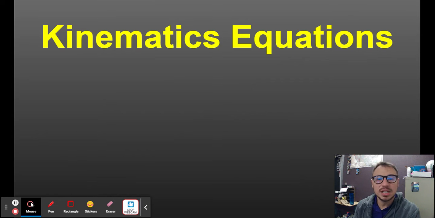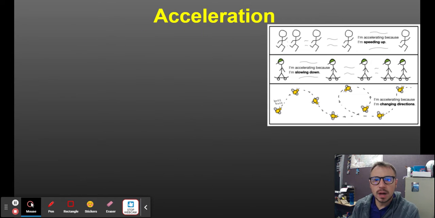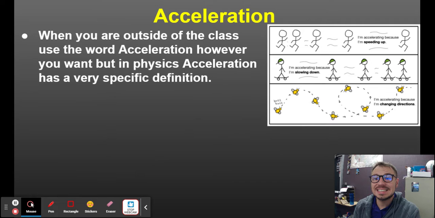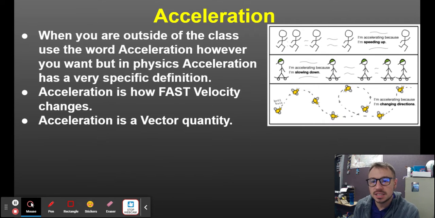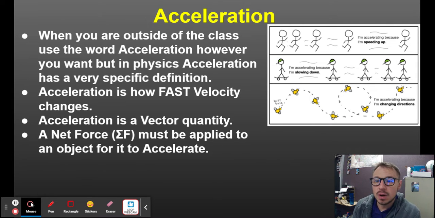These are the kinematic equations slide. So a lot of physics focuses on acceleration, especially when it comes to motion. Acceleration is how fast velocity changes. It is a vector quantity, which means it has a direction. Now, a net force must be applied to an object in order for it to accelerate. And that's what Newton's laws tell us.